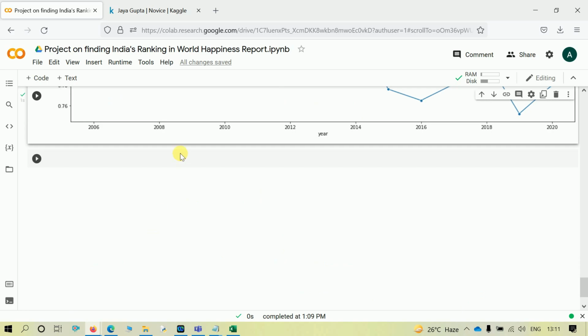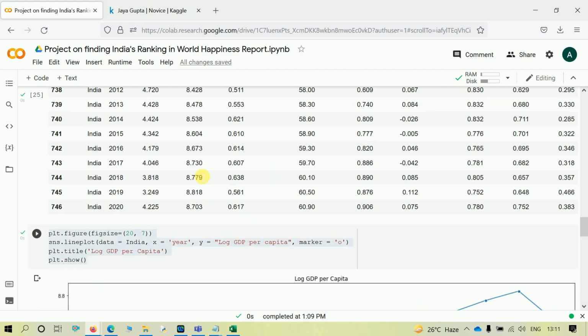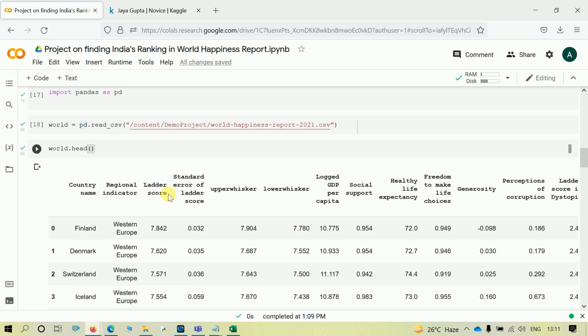Let me copy the same thing and change the required values. We will take the first line as it is and write here bar plot where data is world. We will change X to country name and Y to ladder score. For world, let me check. Yeah, ladder score.